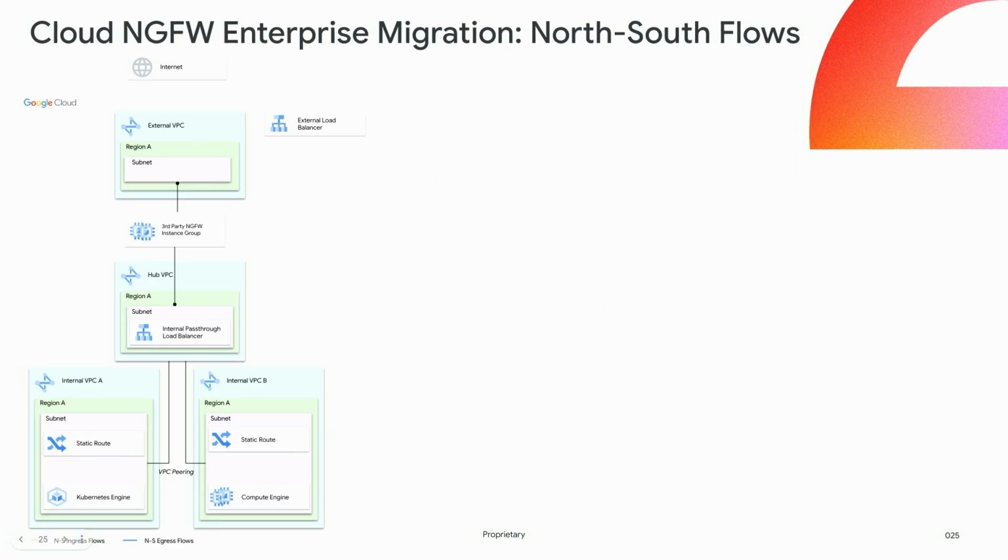So this would be a simplified example of Josh's spaghetti architecture on the left side, but we are going to look at the step-by-step flow here. We start with the north-south flows, again on the left side for the NVA. The very first thing is the workload. We use a static route in that spoke VPC that can be exported or created manually. That static route will force the traffic through the NVAs. Those NVAs will have to source NAT the traffic, assuming the typical topology with an active-active deployment without session sync. That's for the outbound traffic.